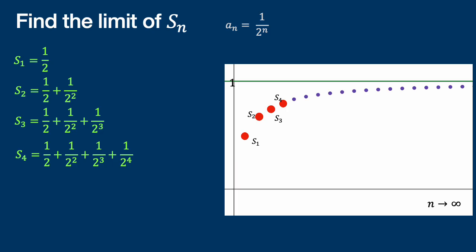As n approaches infinity, n is getting bigger and bigger, which means you add one more term of the sequence to the partial sum. What kind of behavior does this partial sum have? It's getting close to 1, right? So S_n, the limit as n approaches infinity, S_n approaches what? This partial sum goes to 1. That's what we call the limit of partial sum.